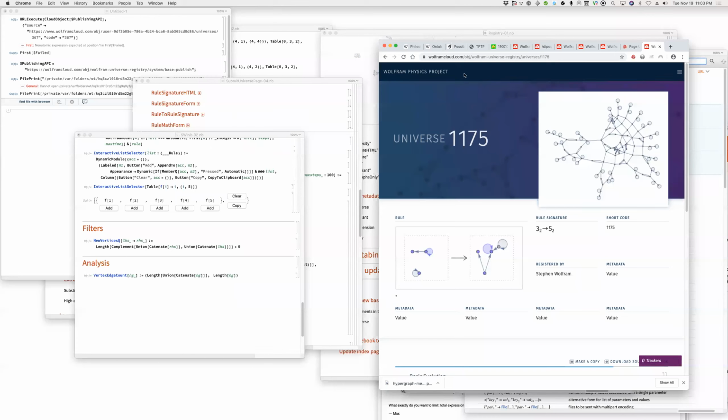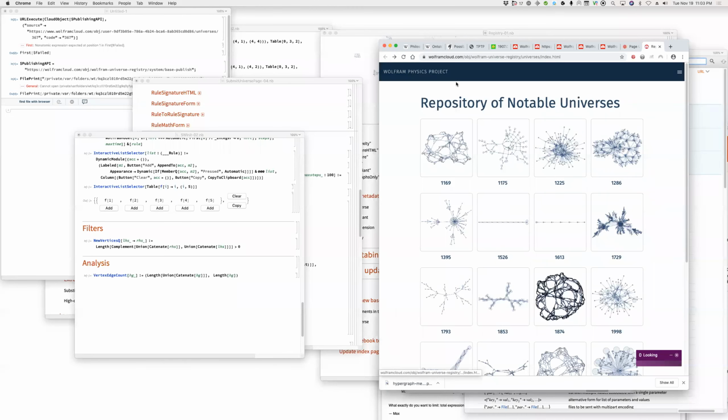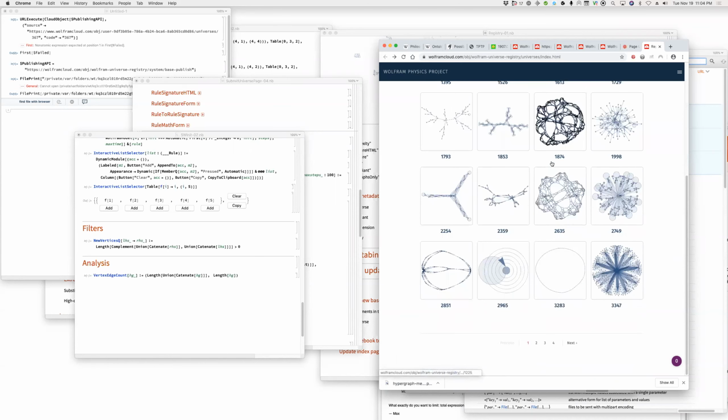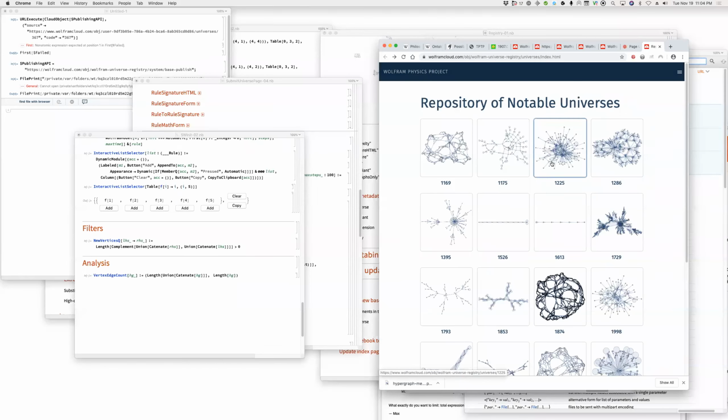Yeah, it doesn't say here "repository of notable universes." Where did that go? Chris's latest HTML has that header, and so that'll get pulled in. Once that's updated, then it should say up here, universes sorted by blah, and that's kind of a pull down. And then what's the default when the page loads? What's the default order you want?